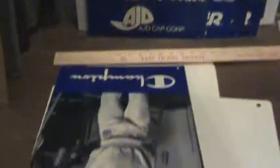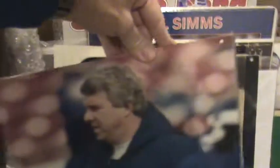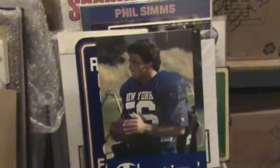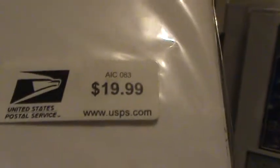Here we go: number three, number four, number five, number six, number seven, number eight. Now these are from the post office. Item number nine — you can see the data on there. You can see the original price was twenty dollars. Another one of those — looks like the whole set. That's from Rutherford, New Jersey in 2003.